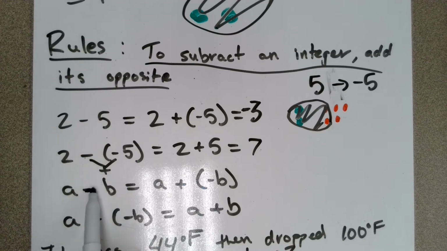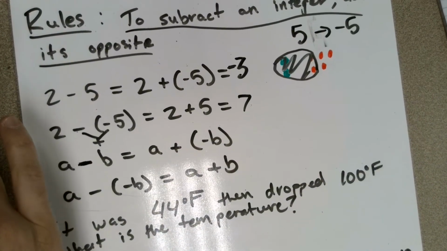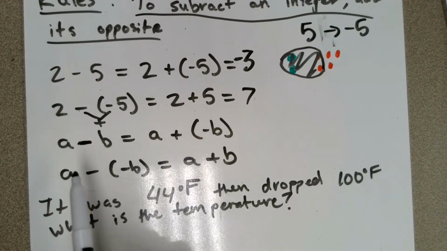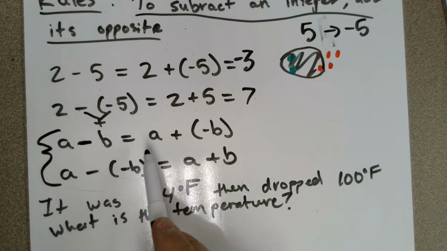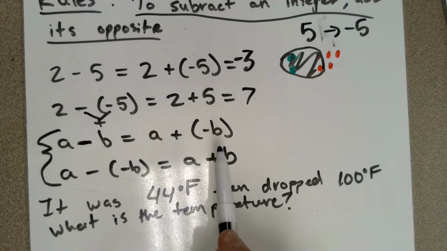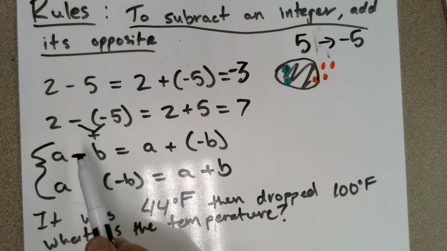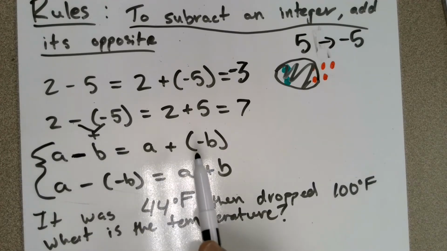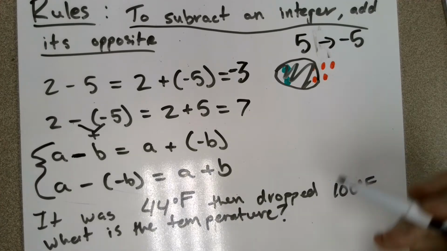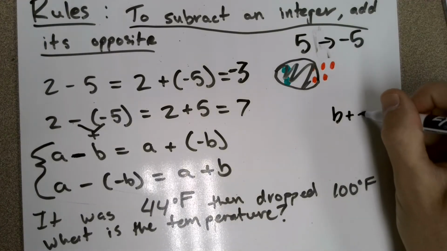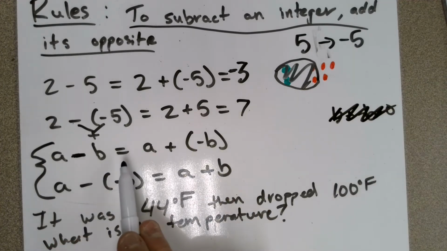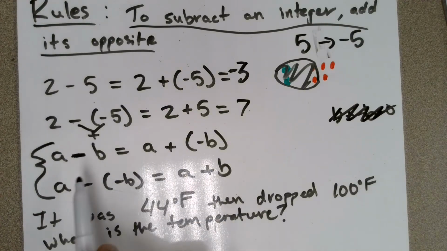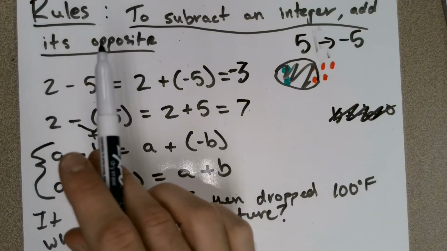Now we're going to look at it with some variables. We talked about variables the other day. They're letters that represent numbers. They're really good for showing rules. So here we have A minus B equals A plus -B. How did they do that? They added the opposite. They made this into an addition sign and added the opposite. The opposite of b would be negative b. B plus negative b would equal 0. They cancel each other out. So right here we can do a minus b equals a plus negative b. If this makes sense to you, put this down in your notes. That's a good way to show the definition, to show our rule.